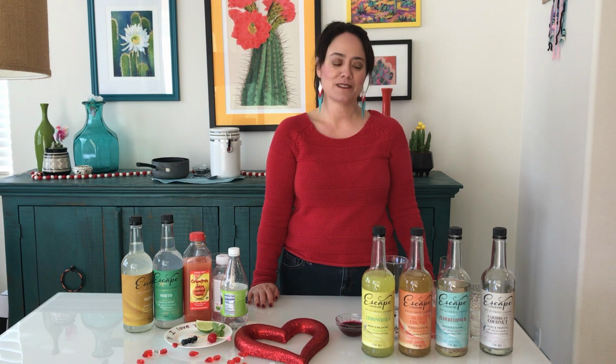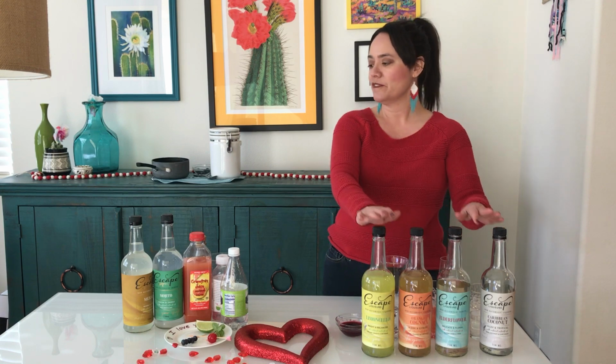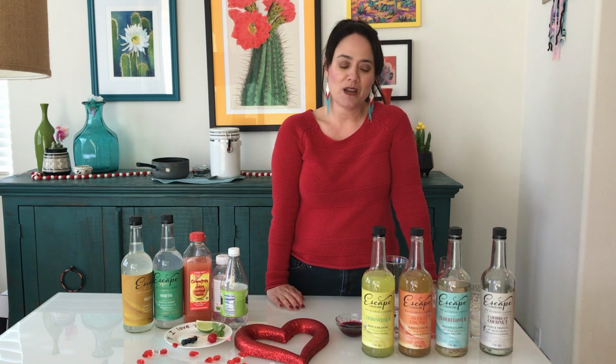On this episode of Mixing and Mocktailing, we are going to be making some Valentine's Day mocktails. We're using our Escape Mocktails non-alcoholic products. We have over 20 different varieties. So today I'm going to be making mocktails with 4 of them, and then I'm also going to be sharing how you can adapt and change these recipes to use 2 more of our products.